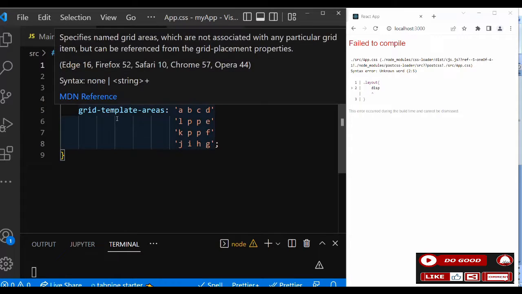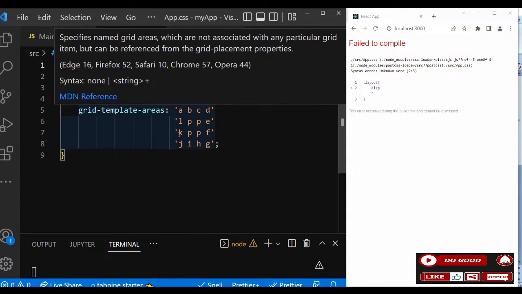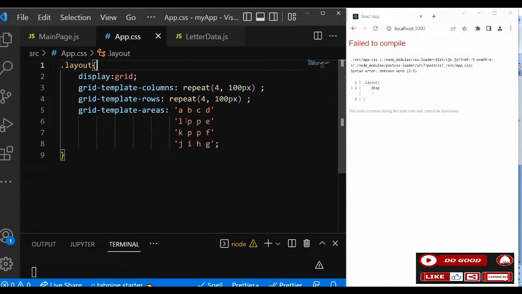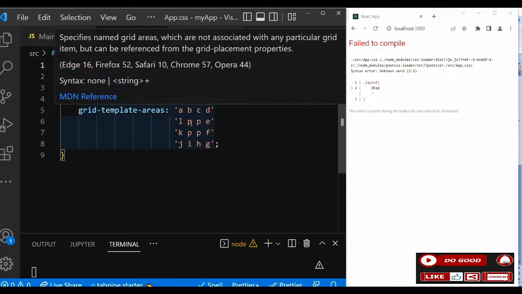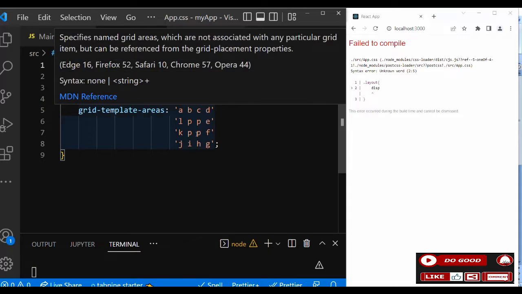Then the grid-template-areas, let's use A, B, C, D, E, F. What I want you to look at is where I put the P, meaning this is the middle region. That's very, very important. That is why we are using grid template areas, so that we can get the middle region.